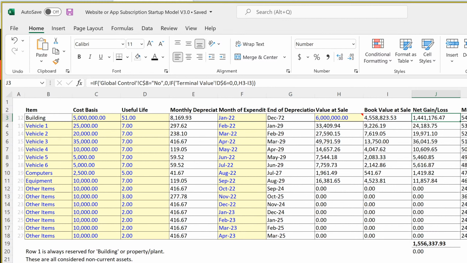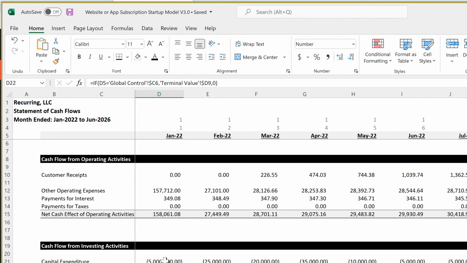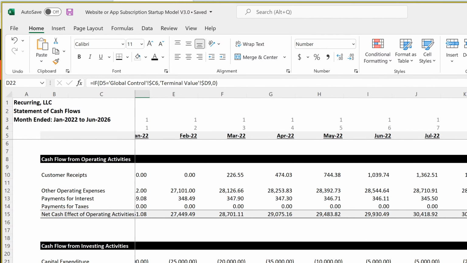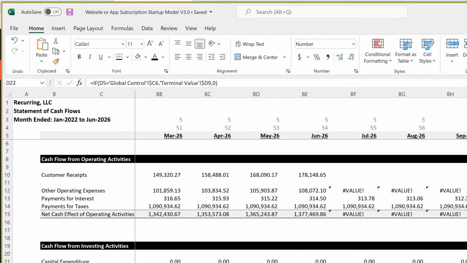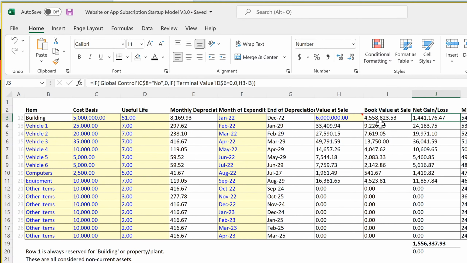Okay, so let's go back to where we started this whole thing on the cash flow statement, and sale of business. So D5. Let's go over here. Exit June. We are pulling in the exit value and sale depreciation. That's for 6 million, which is including the building. 6159, 322.